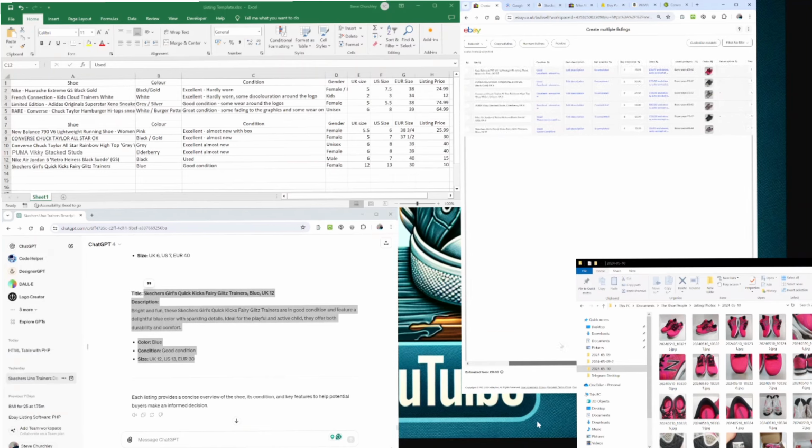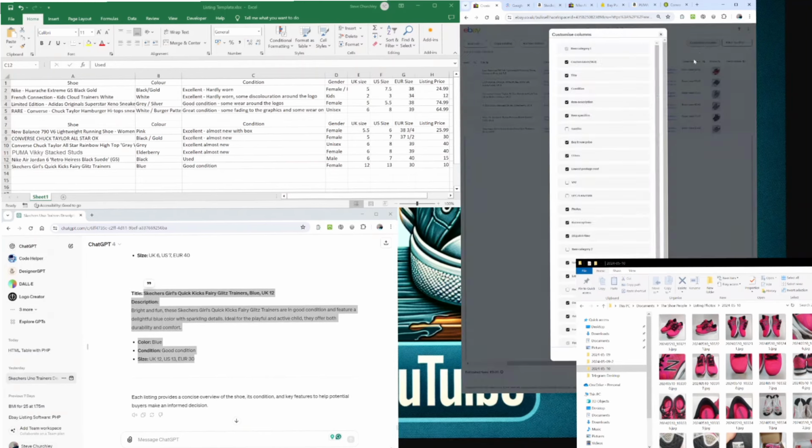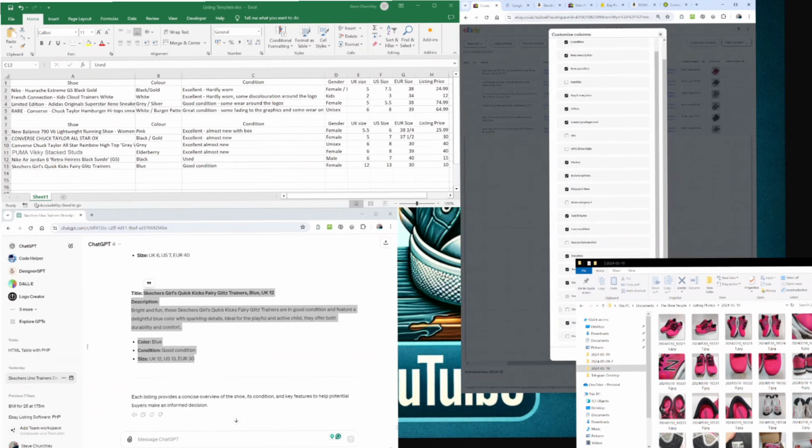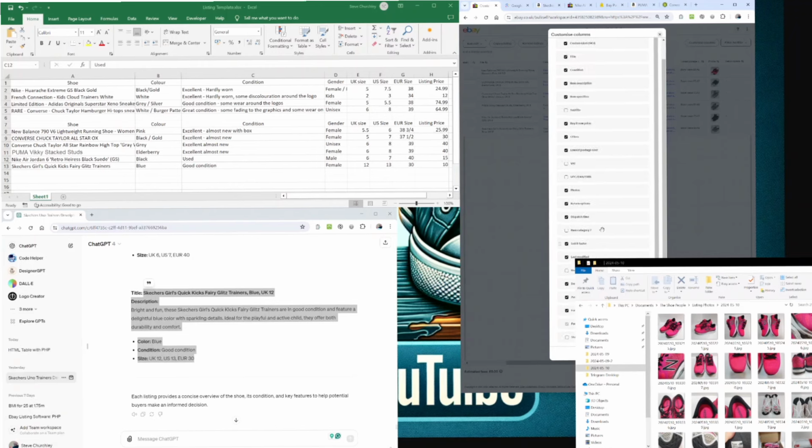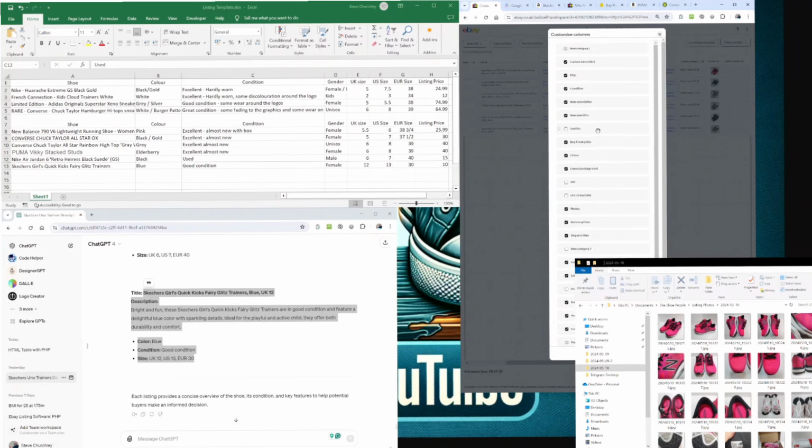No. Oh, the other thing I did is I customised the columns. So I've taken off stuff that I don't care about, like the VAT, UPC, reserve price, start time, format, hazard information, category 2, subtitle, because I don't pay for those. So get it in the order that you want.